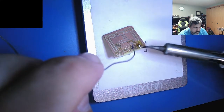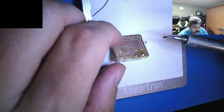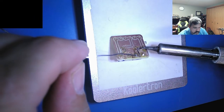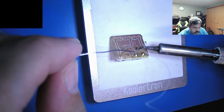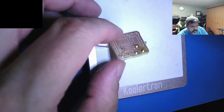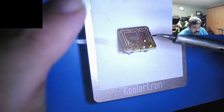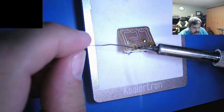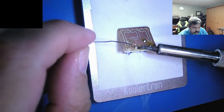I did do a first cut on that little phone line simulator, but I've had a little issue. I need to go with bigger pads than the standard. What's happening is, I need to go with this size pad. I made these pads beefier.